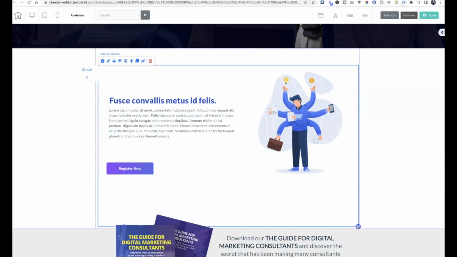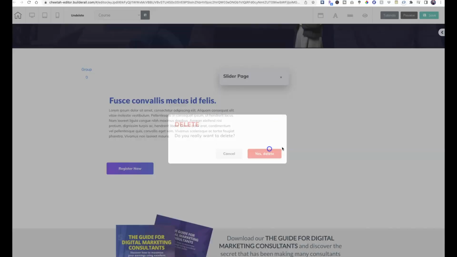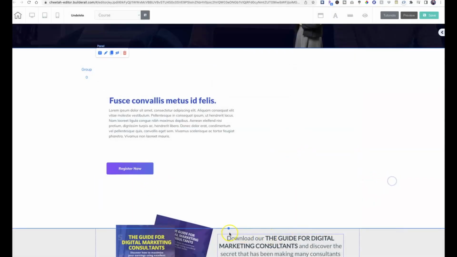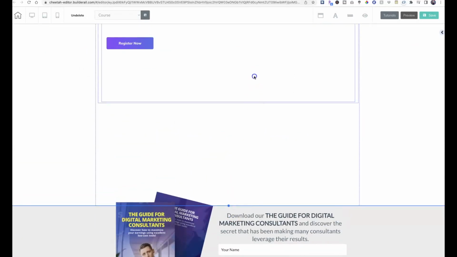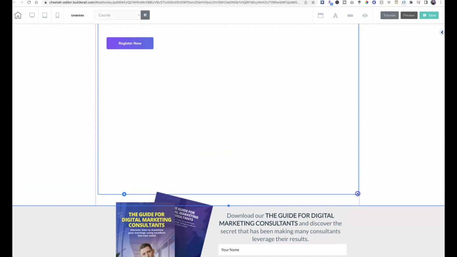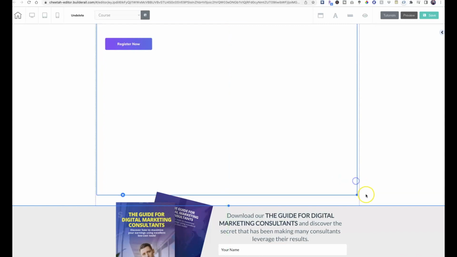I can go ahead and open this up. And what I'm going to do is I'm going to delete this. And I'm going to open this up just a little bit more, and I'm going to establish the look of my training area. So this is like the box that the rotation banner is part of.